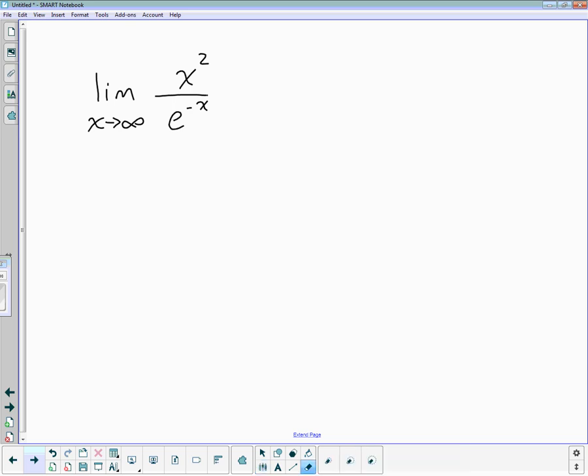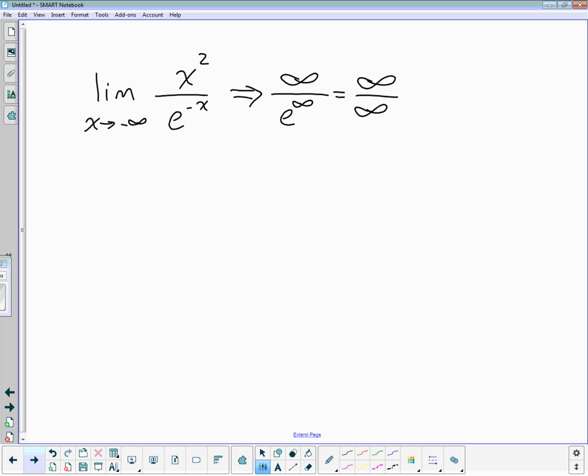Actually, I'm going to go to negative infinity, if that's all right. So I'm approaching negative infinity. My numerator goes to infinity, and the denominator to infinity also. See, we wind up with this guy infinity, and then e to the positive infinity would still be positive infinity. So again, we're dealing with an indeterminate form.